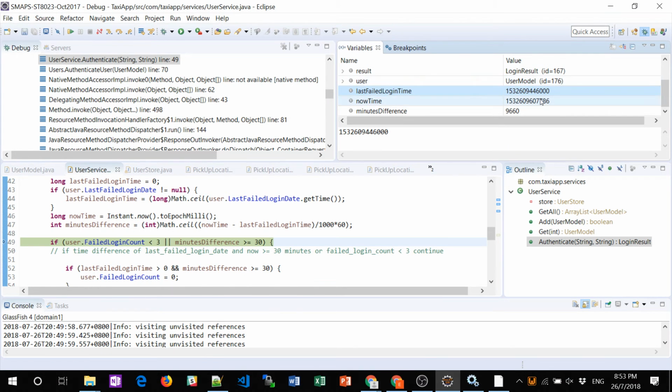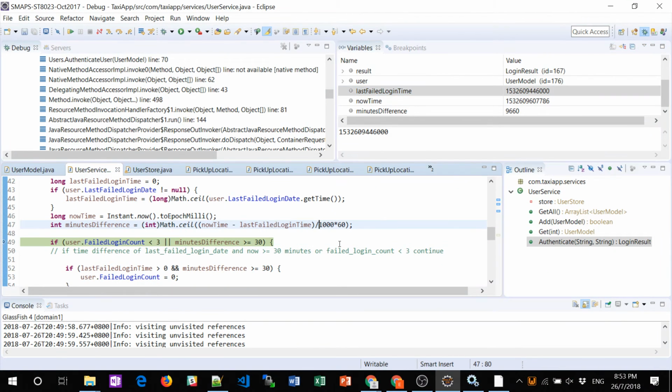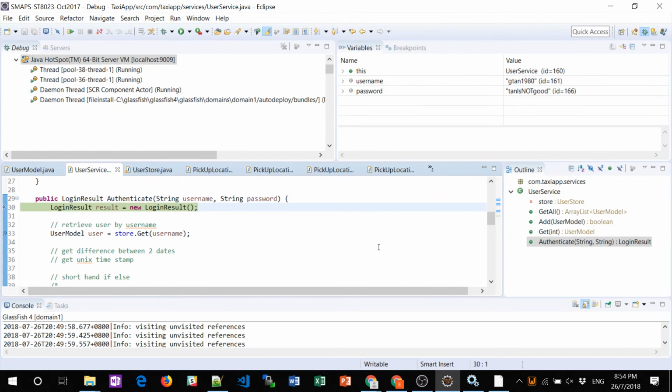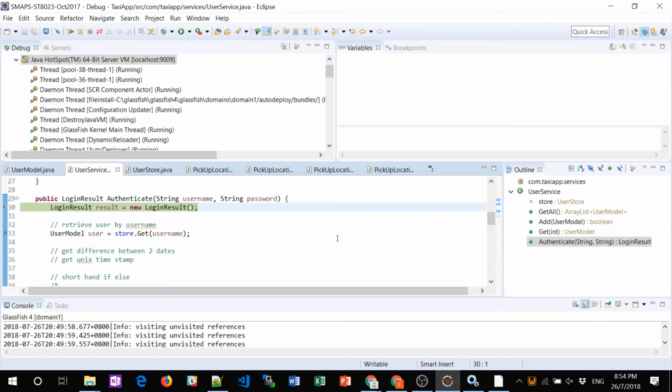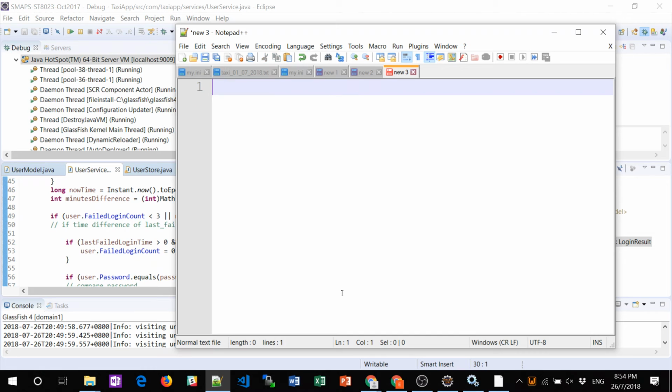So we're supposed to take the now time minus this, divide by 1000 times 60. Should it be this? Okay, so what happened now? Let's say I have a number 5000 divided by 100 times 10. What's the answer?